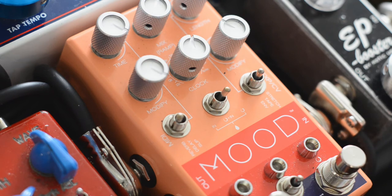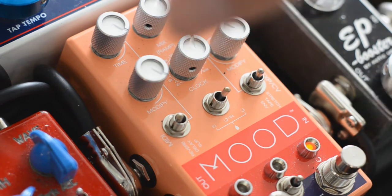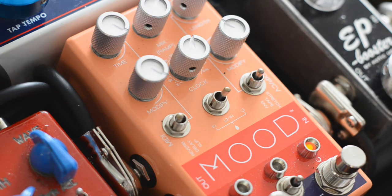So I'll use that one a lot. This is just in mono. Usually I'll add on a stereo reverb or delay, but for the sake of consistency in the video, I'm just gonna leave the Mood in mono so you can actually hear what the pedal by itself is doing.